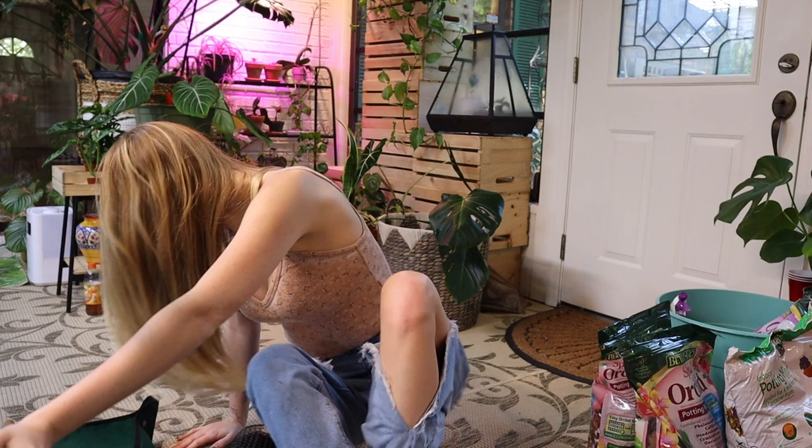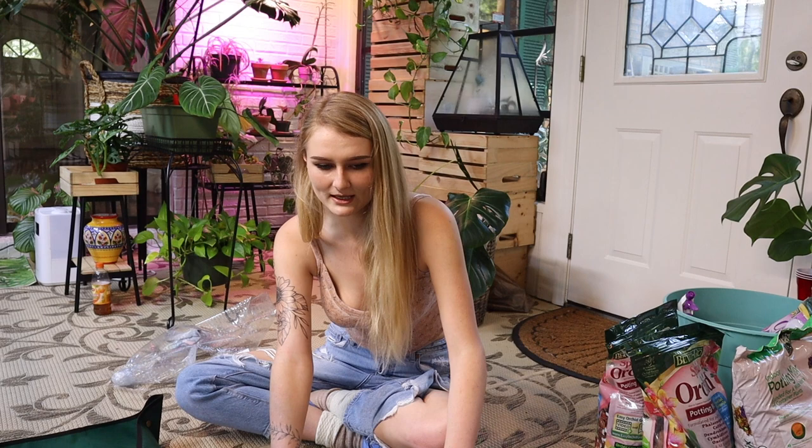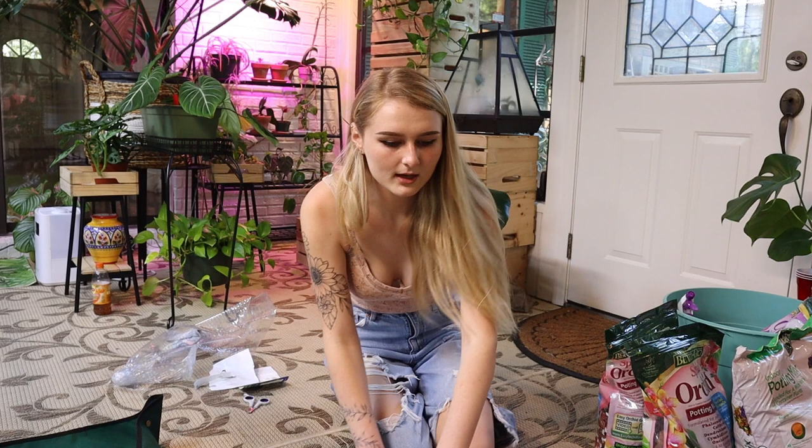This pole is going to be for the Monstera Albo, the first one I'm making. So it's going to be pretty thick because I am putting two plants on it. So I do want it to be quite big and round so that eventually I can keep planting more vines to grow up it one day. So let's go ahead and figure out how big I want to make this particular pole.